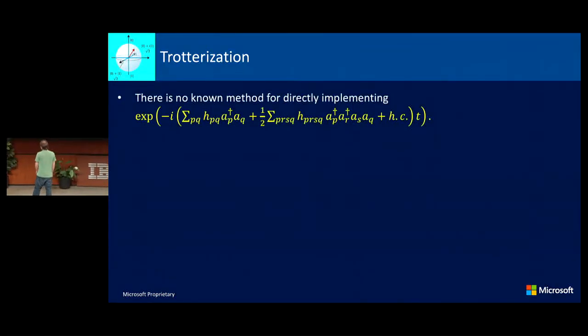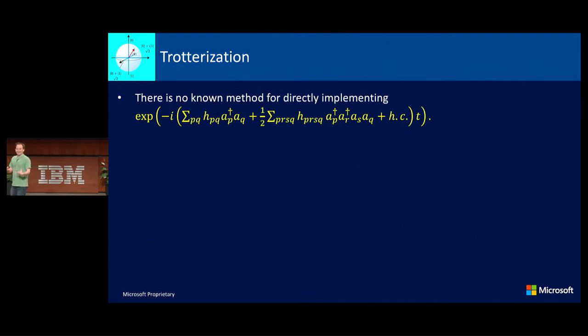Now, for trotterization, again, the key point is that if we look at our Hamiltonians that we end up getting out of this, the Hamiltonian is naturally this monster up here. To give you an idea about how many terms we end up having in our Hamiltonian, we've roughly got about 10 million terms in the descriptions of these Hamiltonians. So these things are just monsters. And so there's no way that you're likely going to have this as a native gate on your computer.